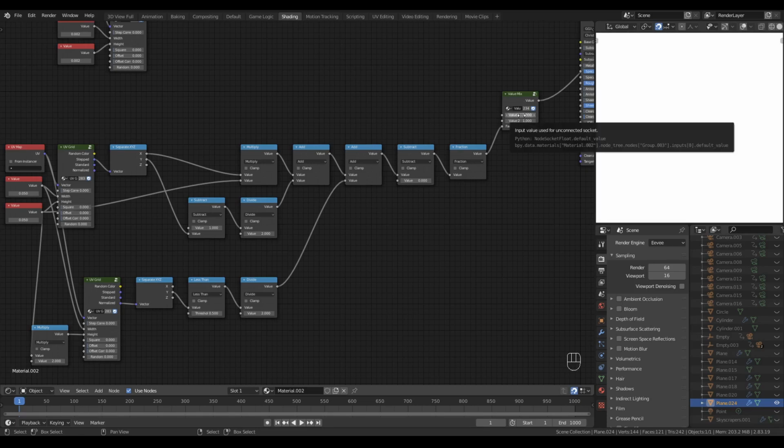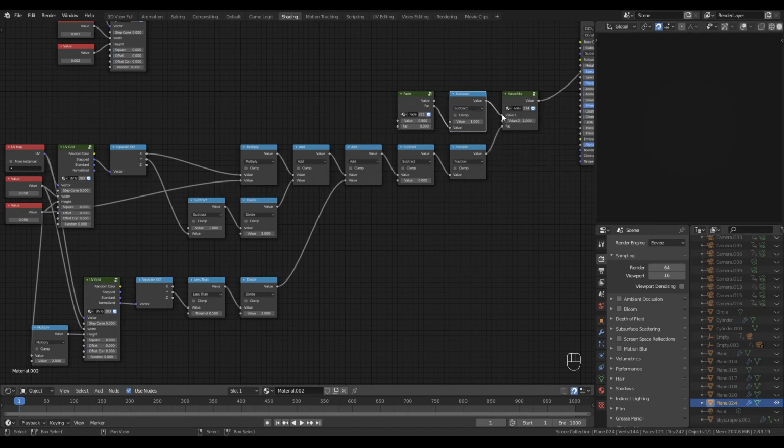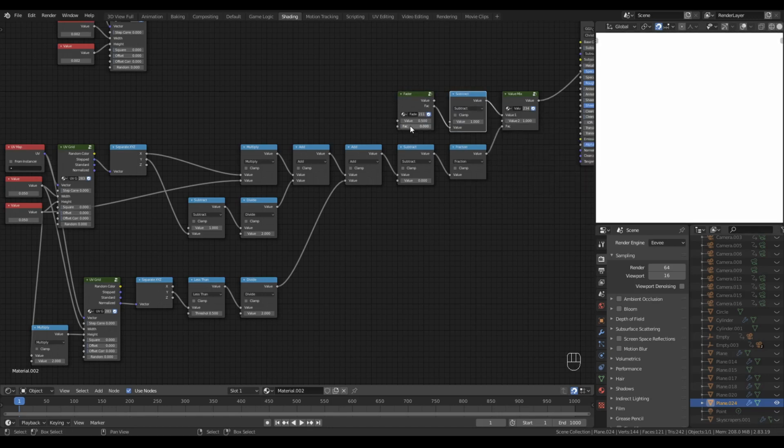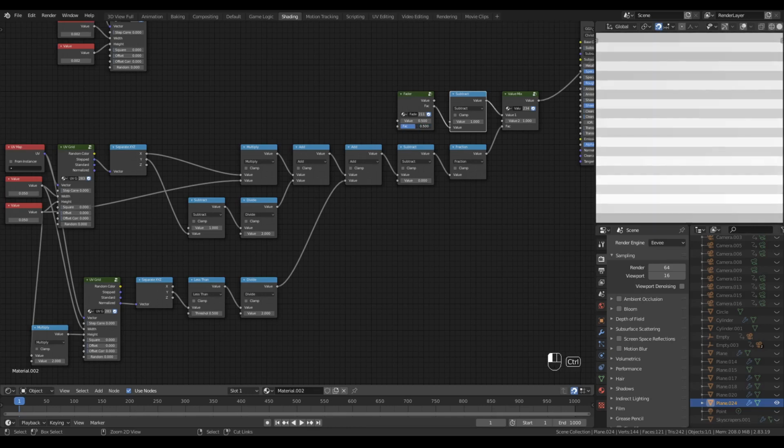So a value of 1 will give me a flickering intensity of 0, and a value of 0 will give me a flickering intensity of 1. So as you can imagine, I can use a value node to control this input. All I have to do is to invert it. So I'll feed the value into the bottom of a subtract node, subtract that result from 1, and that goes into the top of my value mix. There we go, an intensity of 0, there is no flickering. An intensity of 1, we see maximum flickering, and I have granular control of the intensity of that flickering.